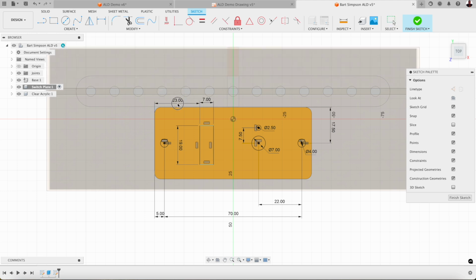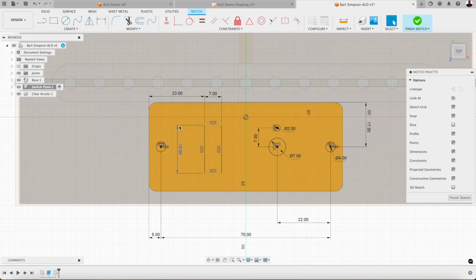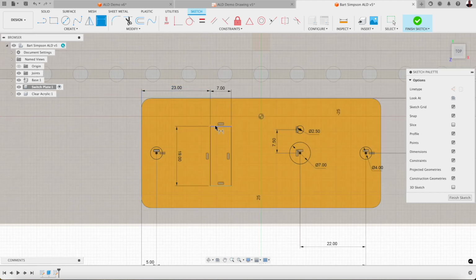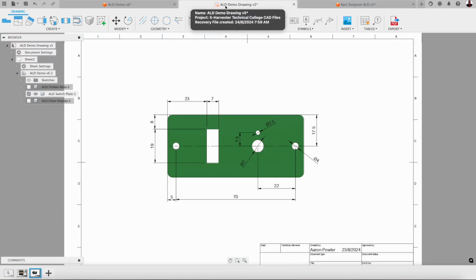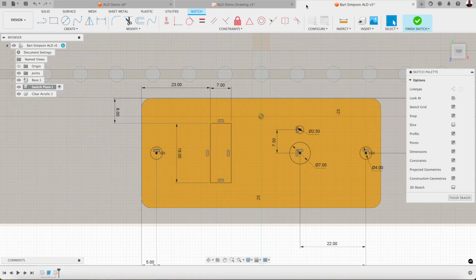I'll just move that where you can see it. Zoom in a little bit. From that edge to that edge should be 8 millimeters, I think, from memory. That's correct. So there we have it, 8. So I'm going to leave this on the screen for a second so you can check your dimensions. Remember, just be systematic about it. Start from the left, work your way across to make sure that you've got what I've got here, what's showing.